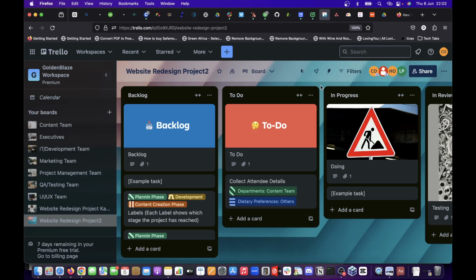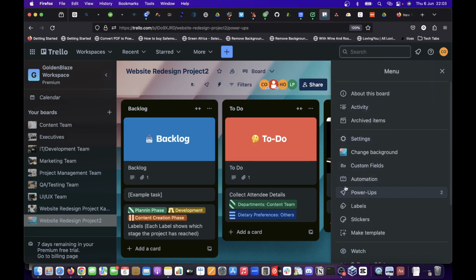There is the calendar tool you can use, but they are not all produced by Trello. It's more like a marketplace. Third party apps created by different companies and individuals that you can use to work on Trello.